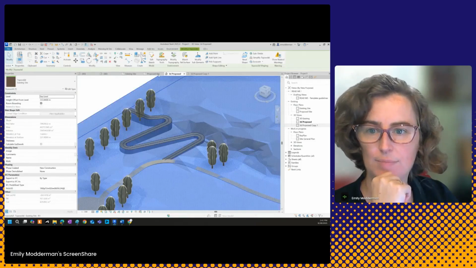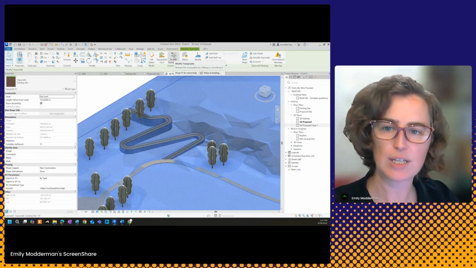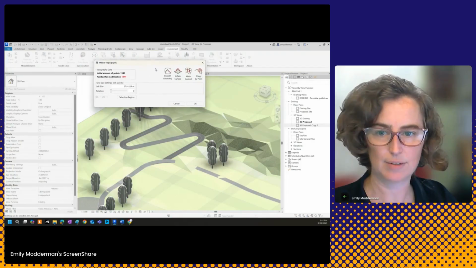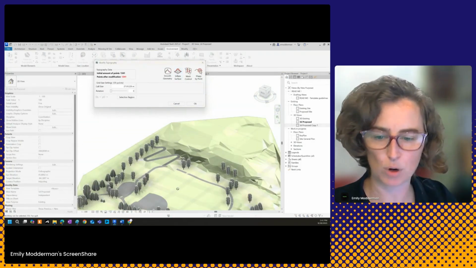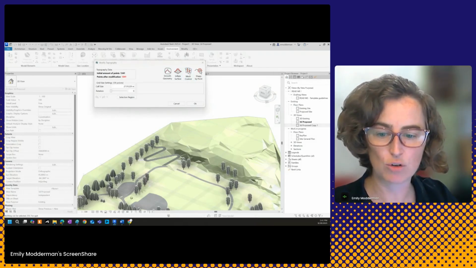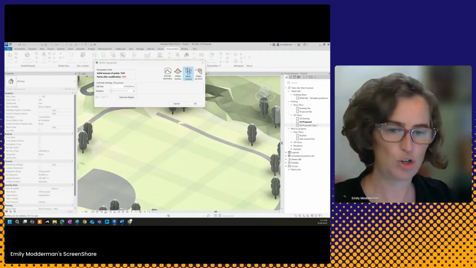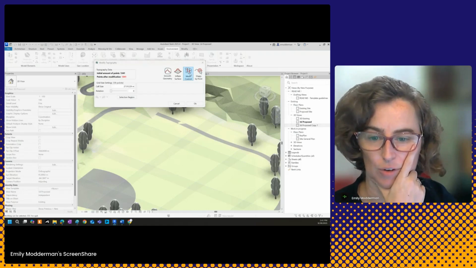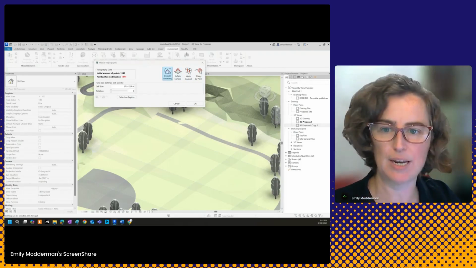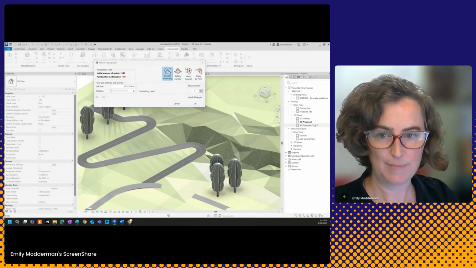So we also have, I like this one. You would have to be very careful where you use it, but we've got some modified topography tools here that allow us to do some really neat stuff. Inflate. If you want to create a berm or some information, you can sort of inflate. You have mesh control where you can take a grid system on your whole site and you can use those grid points to create an entirely new elevation surface. Gradually, you can shape by point. You can drag individual points up and down. They're all well and good, but I'm going to use the smooth geometry one today.